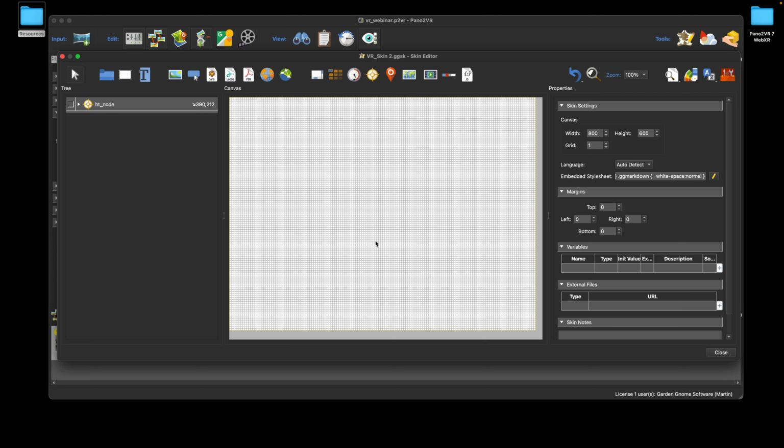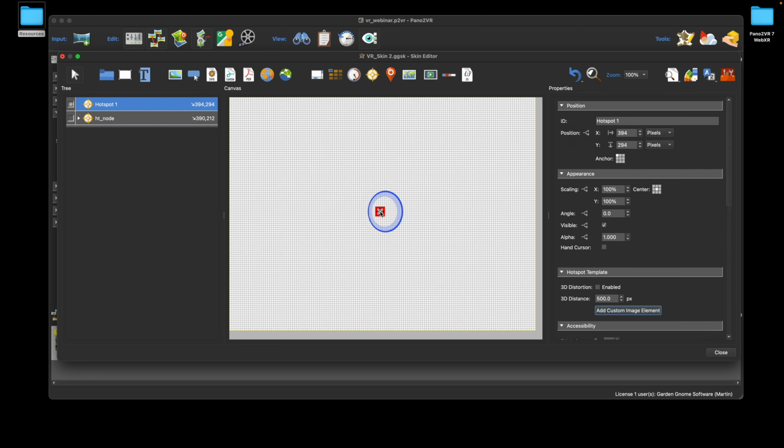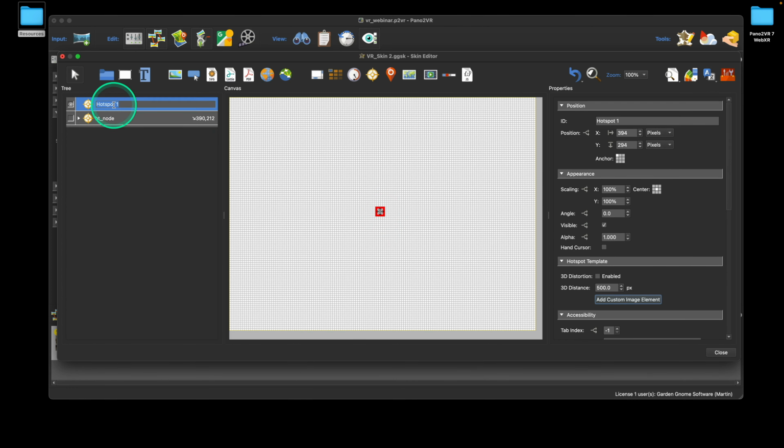But the point I'm trying to make is that with our normal pop-ups, you have a point hotspot, and when you click it, in the skin will pop up an image. Well, that won't work because the skin itself is hidden. Only hotspots are visible. So what you have to do is design and build your pop-ups so that they are child elements of hotspots. So let's build one so you can see exactly what I'm talking about. If we just call this ht underscore image, here we go, image. So that's our hotspot.